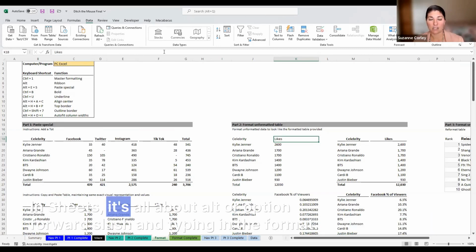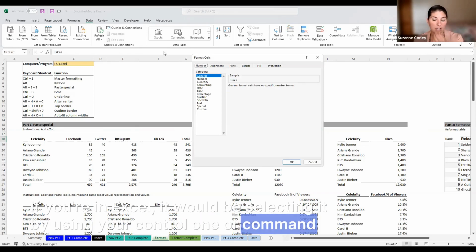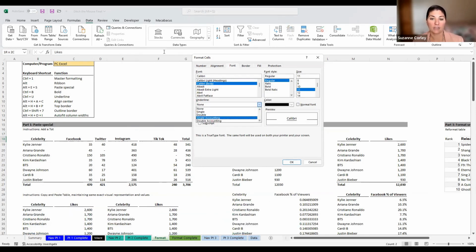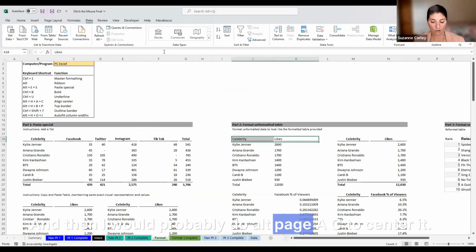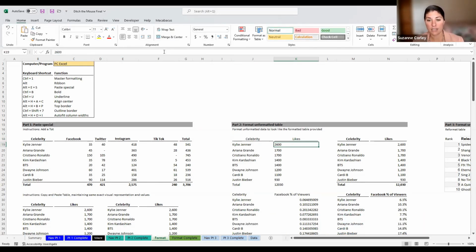In Sheets, it's all about Alt Option / and typing in the format. If you're in Excel, it would be selecting it, probably using your Control 1 or Command 1 box, navigating down to font. I would choose single accounting underline, and then I would probably do Alt HAC to center it.